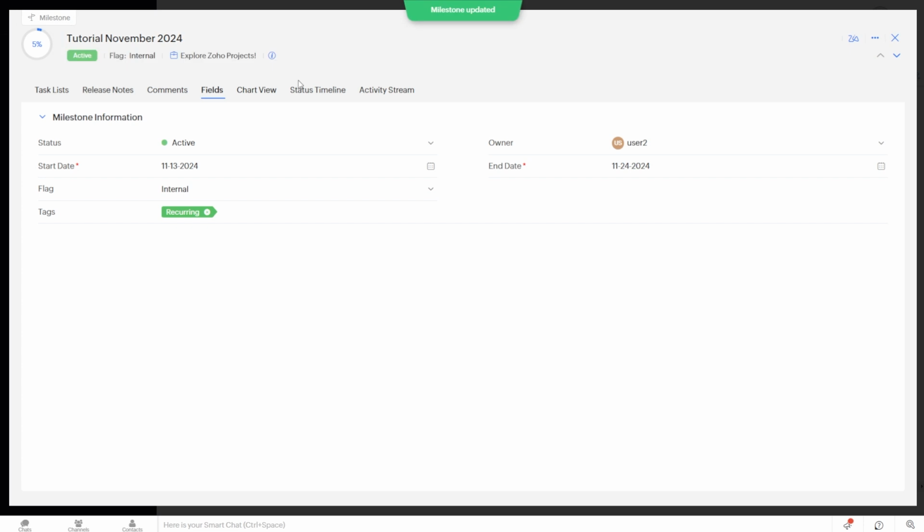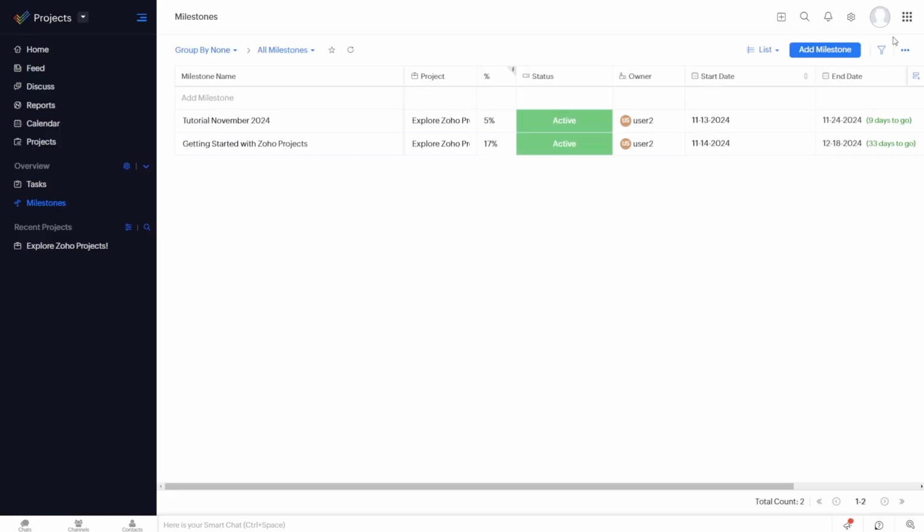So when we create these recurring milestones, we're going to want to establish a standardized naming convention, and this will allow us to populate that new name using a custom function. So if, for example, we want to do a monthly recurrence, we use the month abbreviation or full name in our milestone name, and of course the year as well. So we've created the tag. Now we can create our function.